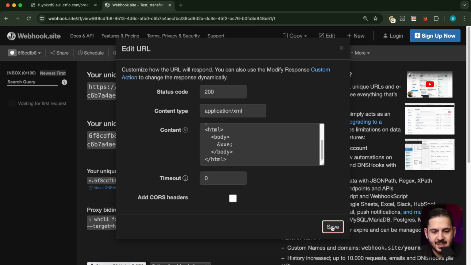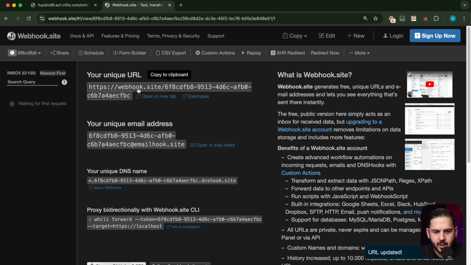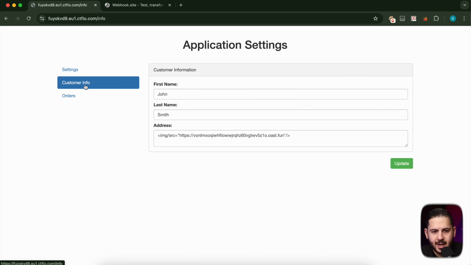So I'm going to save this. It is going to give us a URL. So it's right here. It's this one. When you click it, it's going to copy that into your clipboard. And if we put this into our iframe, what it's going to do is point this entire PDF generator to this web page. It is going to render the XML that is untrusted and is supposed to just ignore into the browser, and then show us the contents of file /etc/passwd.